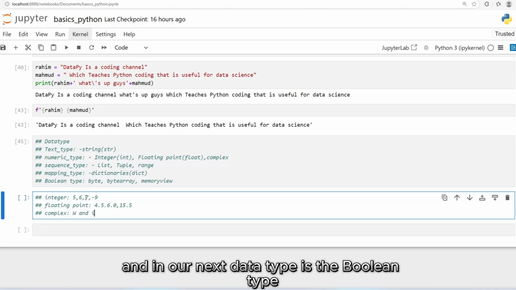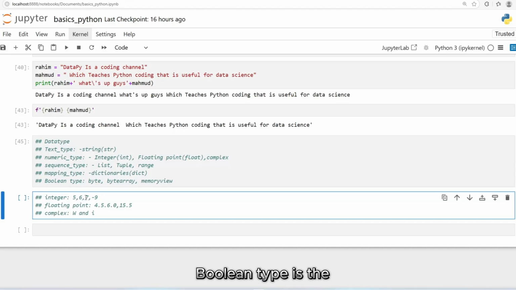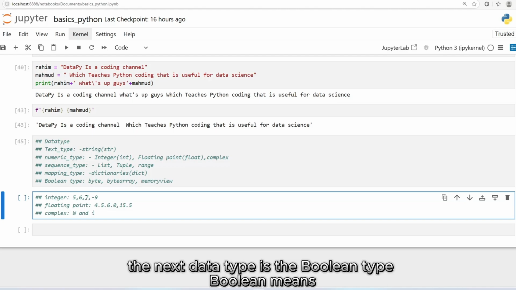We broadly discuss the dictionary data type in this video as well. The next data type is the boolean type.